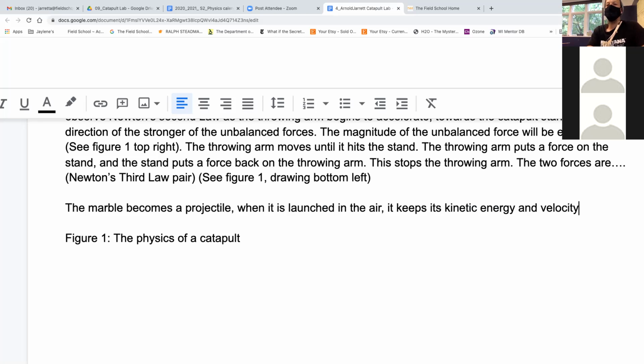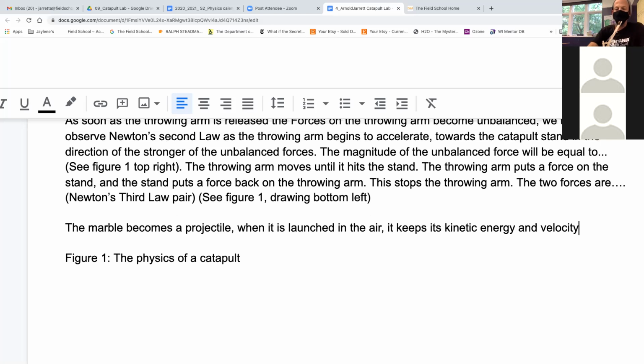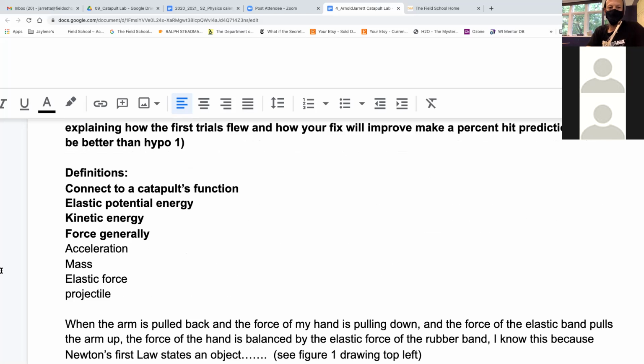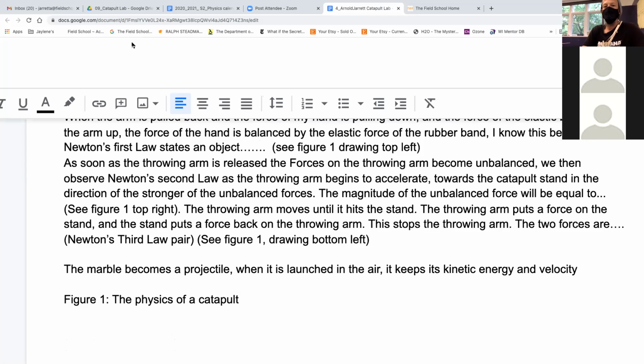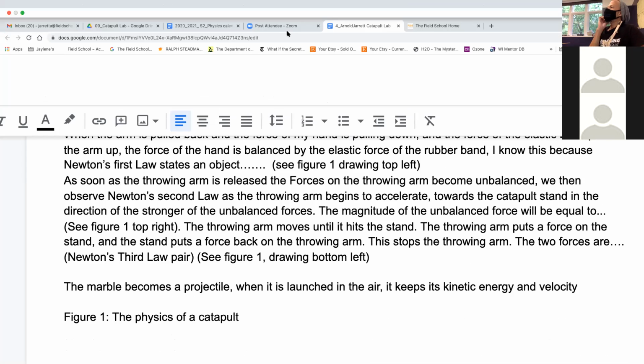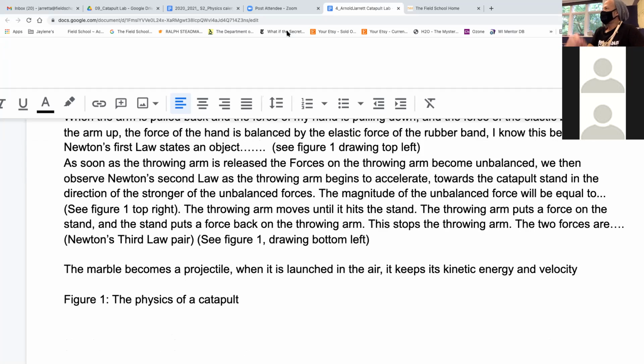Now, what's interesting is be careful. Some of you have already written about this. I've been looking at the intros. Some of you have talked about the transition to a projectile, right? So what you don't want to do is accidentally do some redundancies in here. But we have a couple more things you need to define: projectile and obviously velocity. And as you build up your intro, you're actually going to end up literally explaining almost everything we've learned about this year. So let me stop sharing. And then projectiles are only being acted upon by the force of gravity. Then you define the force of gravity, et cetera, et cetera.